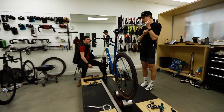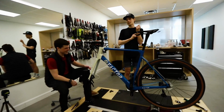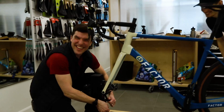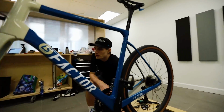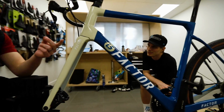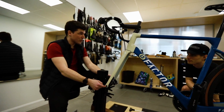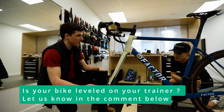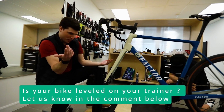Yeah, c'est vrai, hein? We didn't talk about that. Yeah. Let's talk about being level. No, but that's actually a great point. If you're riding with your tire, I mean, most people now have a direct drive, so it's not. But even with a direct drive, if they don't take the time to assess the height of the skewer or the thru axle to make sure that the back is the same as the front, they can be riding all winter like down slope, going up a hill.